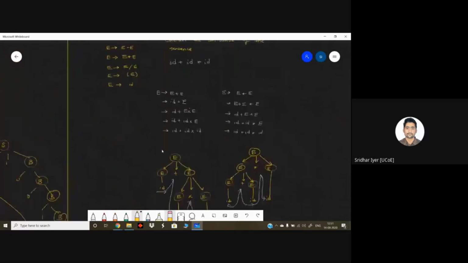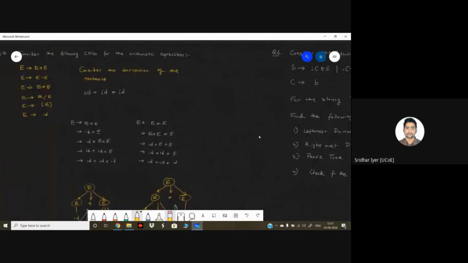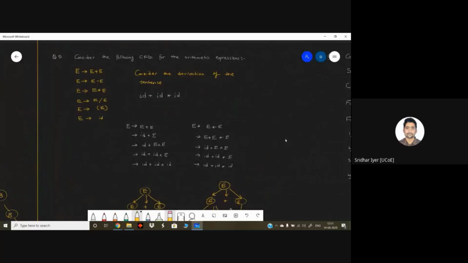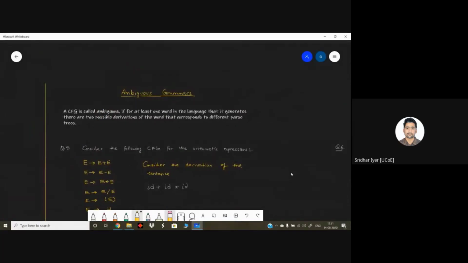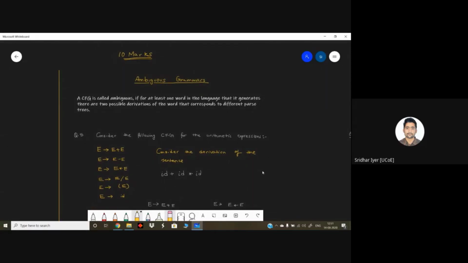Okay, next up, last two problems for the day. Ambiguous grammar. This is very important because questions of 10 marks are framed on this particular topic. And write it down, in every paper a question comes for 10 marks. Out of 10 papers so far, 8 times this has been asked. What is ambiguity? How to solve ambiguity of a grammar? Okay. This is what we call ambiguous grammar. Just have a look. What exactly do you mean by ambiguous? Any idea? Ambiguity.